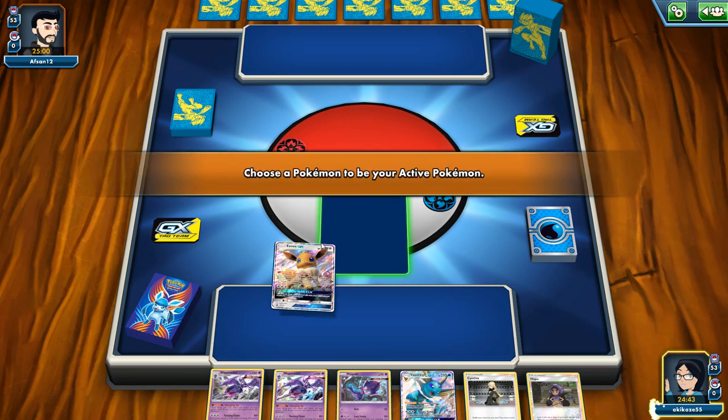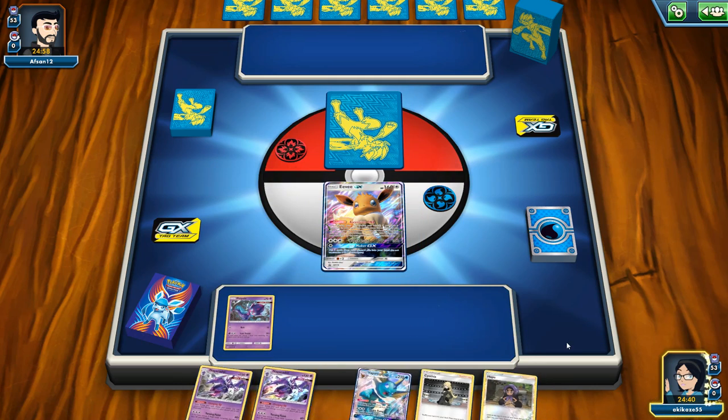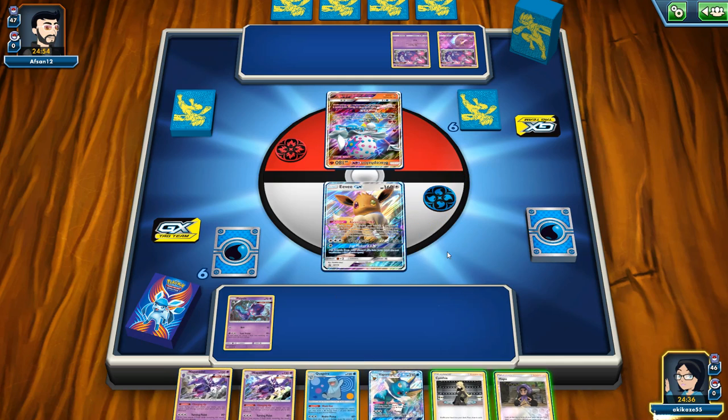Oh wait, I want the Eevee GX to be in front. Yeah, if it's a Mewtwo and Mew deck, it's actually a good time to showcase the power of Glaceon GX. But of course, it's still one hit if it's... Oh, never mind. I kinda want to keep the Naganadel and Vaporeon.